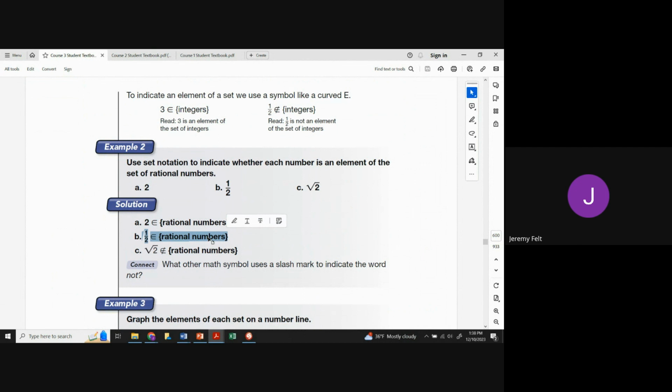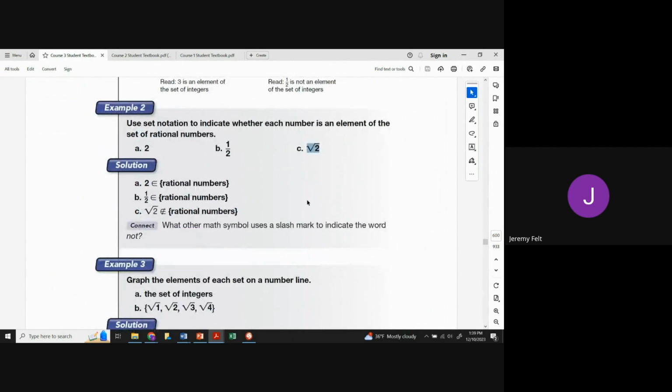If it's never repeating or terminating as a decimal, we can't express it as a fraction, then it's irrational, like the square root of 2. We do that in our calculator. It'll take it out to 9 decimal places, but that's because our calculator is set for that. It actually is irrational and continues on forever, just like pi. And actually, the square root of any number that's not a perfect square, square root of 2, square root of 3, square root of 5, square root of 6, those are all irrational numbers.